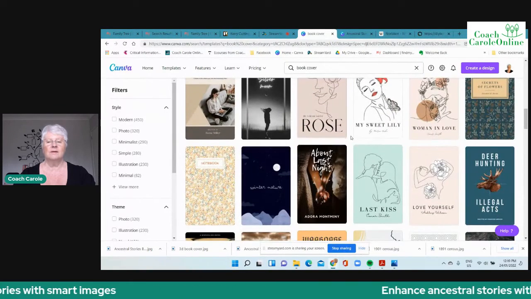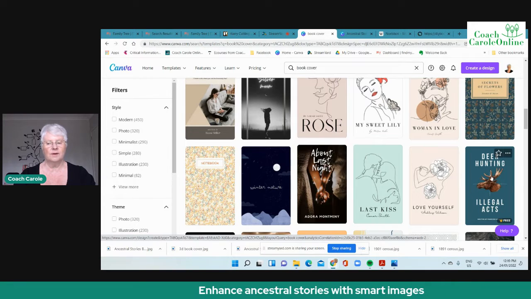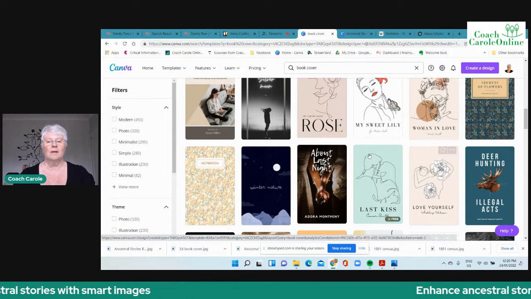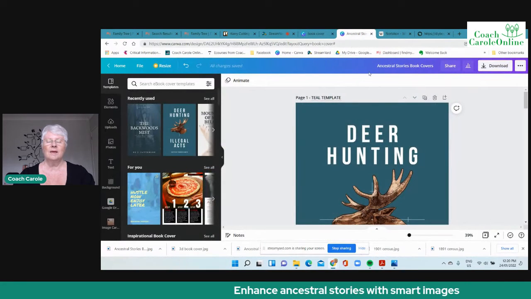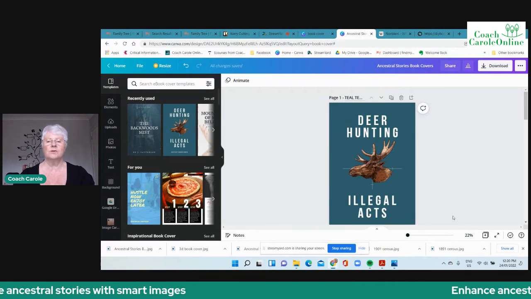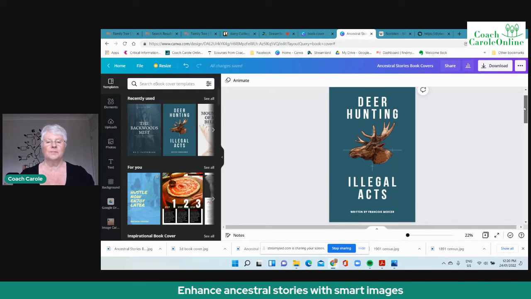And as my brand colors are teal, I quite like this one over here, which I know I can change to reflect my story. So this is how I did that. Here is the teal template. It's quite a simple design with some text and a picture in the middle.